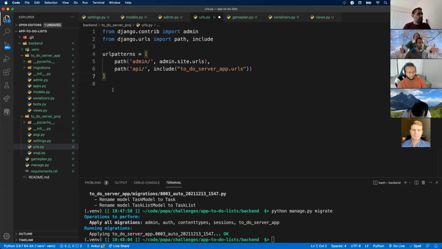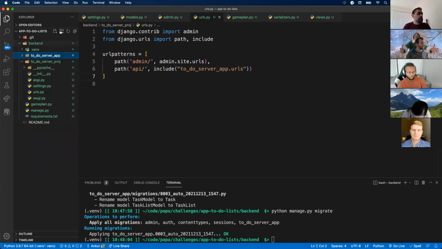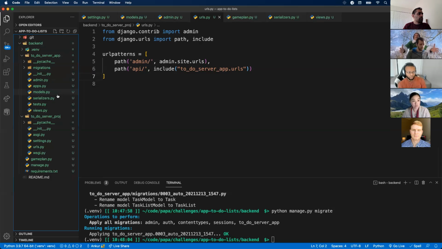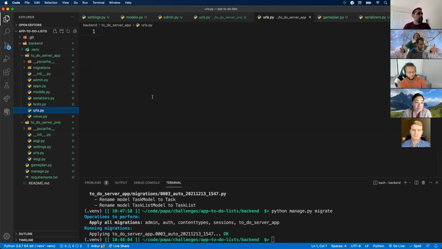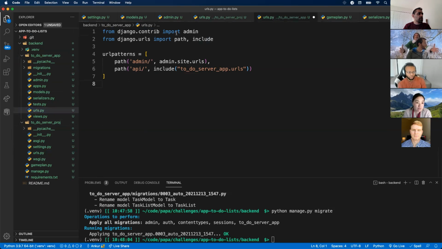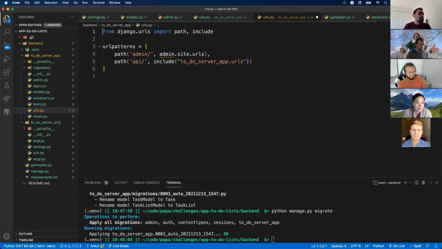Now that we have that reference here, we need to create our URLs, because that file doesn't exist, urls.py. Call it that and copy this good stuff. All right, so we don't need the admin routing here, so that could go away. I don't think we need this include function either. We just need a path. So let's create some paths here.